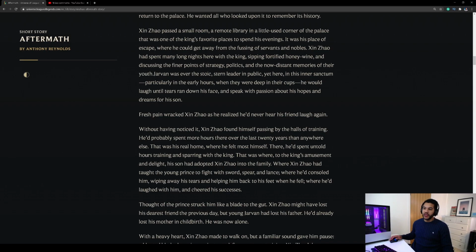Without having noticed it, Xin Zhao found himself passing by the halls of training. He'd probably spent more hours there over the last 20 years than anywhere else. That was his real home, where he felt most himself. There he'd spent untold hours training and sparring with the king.